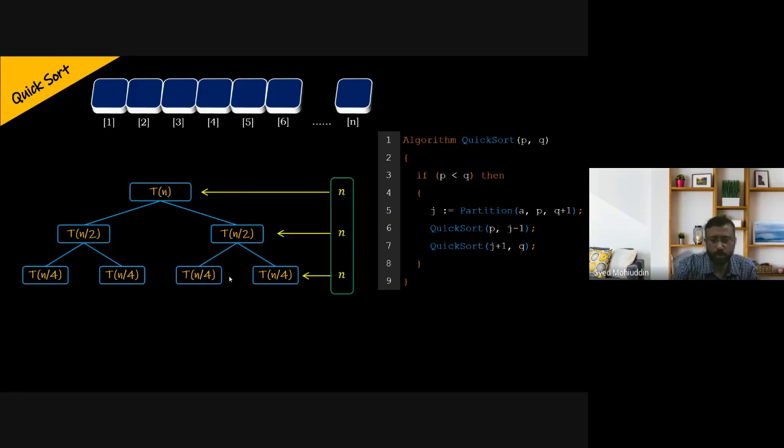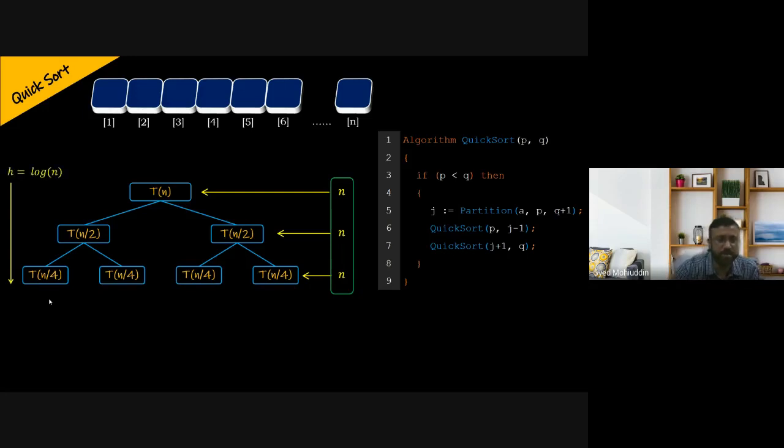So if you see, we have a number of n's. How many times? How many levels do we have? Till T of n becomes trivial. So when will it become trivial? At the leaf node, when only one element is there, and that's the pivot element. So it's actually the height of the tree which we are bothered about. That is, recursion will run for the height of the tree.